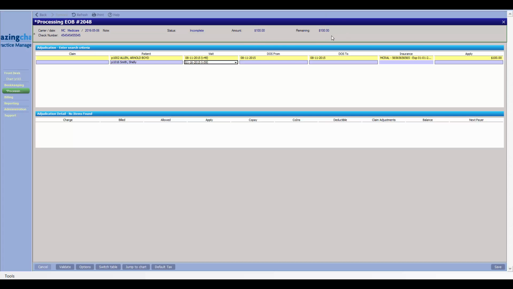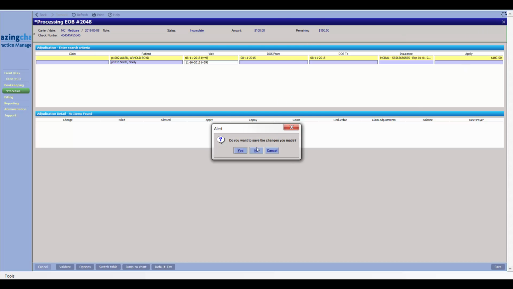And you know when you've completed posting the EOB because the remaining will be down to 0. And the status will remain in a status of incomplete until it reaches 0. When it reaches 0 and you get out of this screen, it will show in a status of complete and you'll be able to commit it.